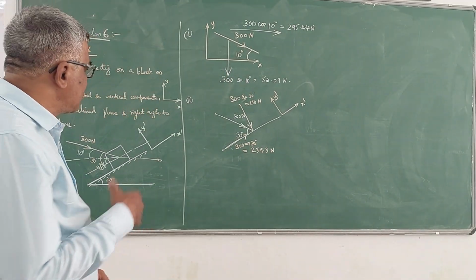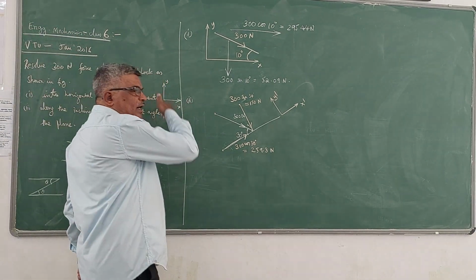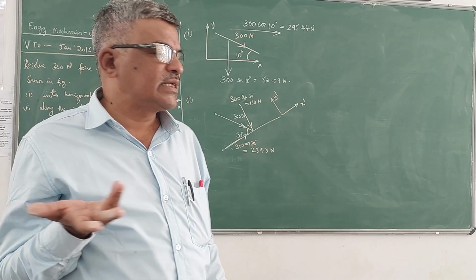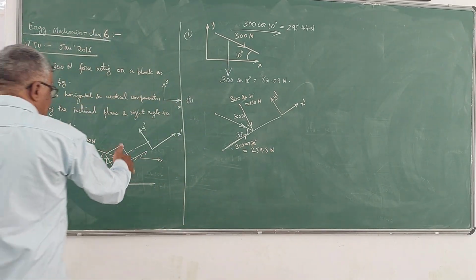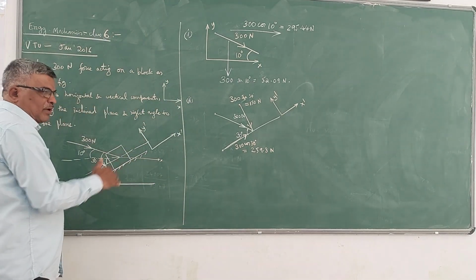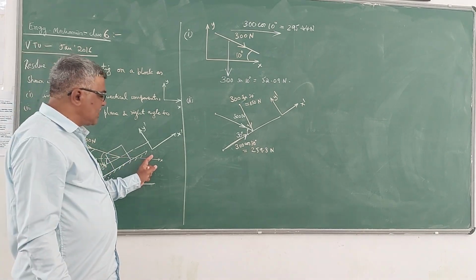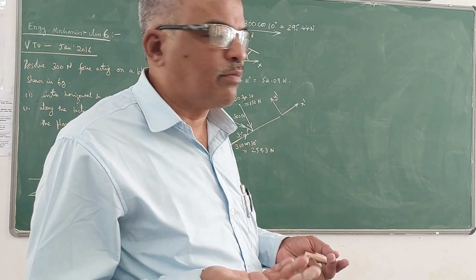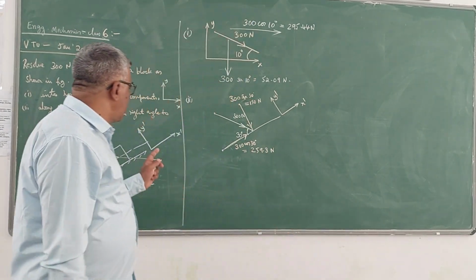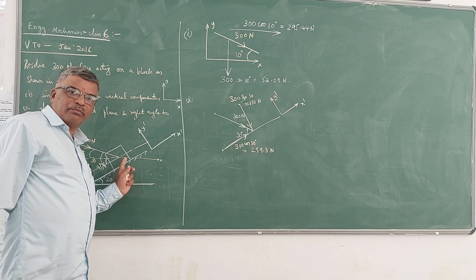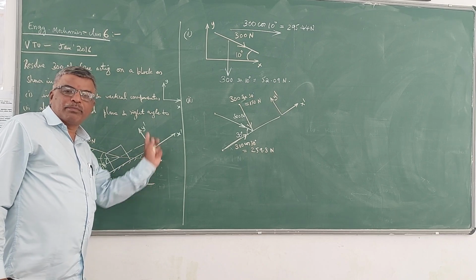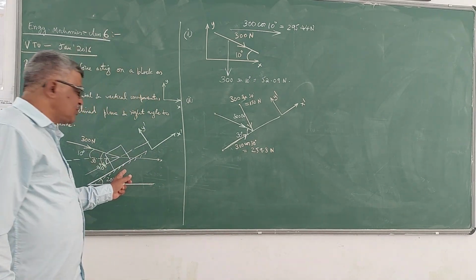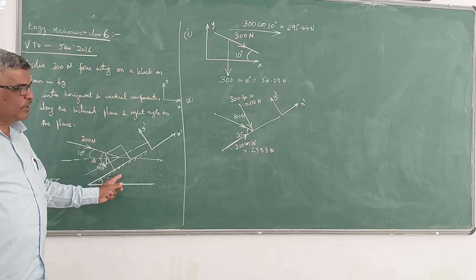So this is how they can ask you to resolve the force along two mutually perpendicular directions. They may give either global coordinate axes, horizontal or vertical, or they may give local coordinate axes along the plane and perpendicular to the plane. So this is also important because whenever we solve problems on inclined planes, maybe friction problems like that, we have to resolve the forces parallel to the plane and perpendicular to the plane. In those types of problems, this concept of resolution is very, very important.